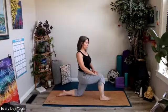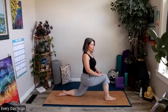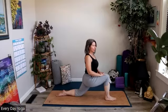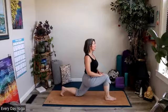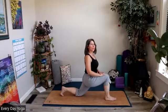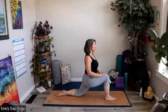If you have a little more space or you want to create a little more space, you could scooch that front leg forward a little bit and take the lunge a little bit deeper. You can keep the top of the foot on the floor in the back, or you can tuck those toes, whatever feels more stable. Find your balanced breath.